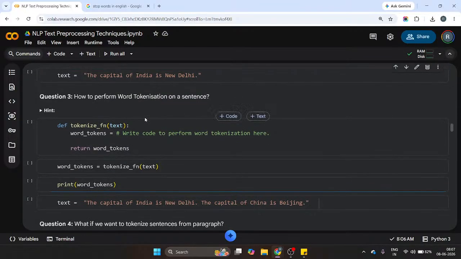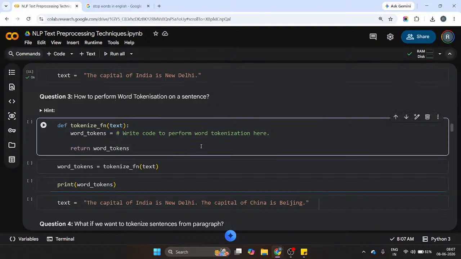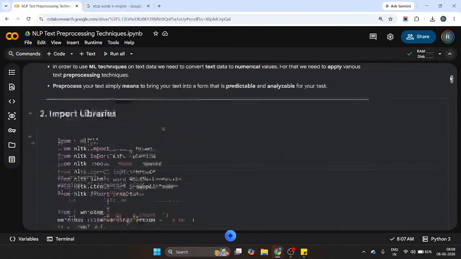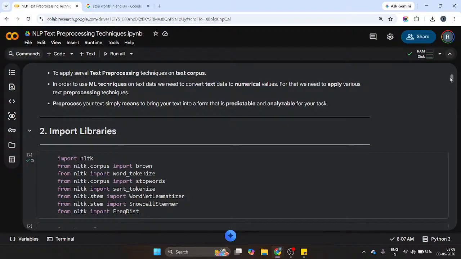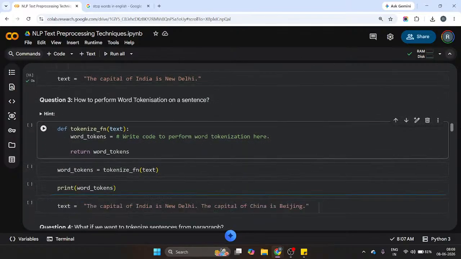Again we take the same text: The capital of India is New Delhi. How to perform word tokenization on a sentence. We have imported NLTK, and we will use word tokenize this time.